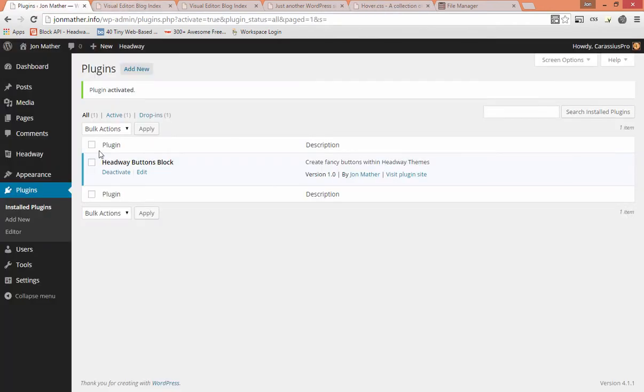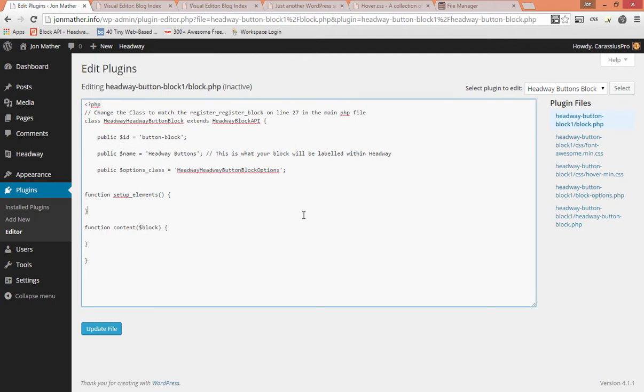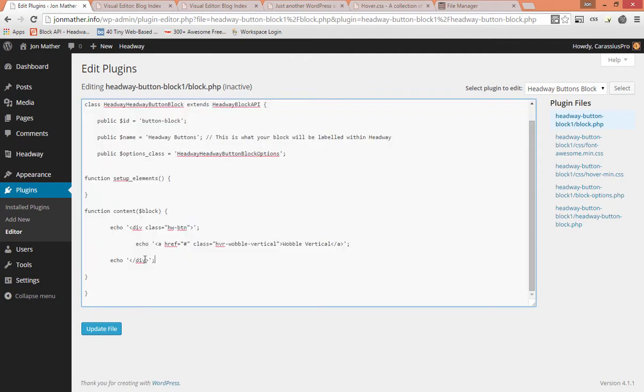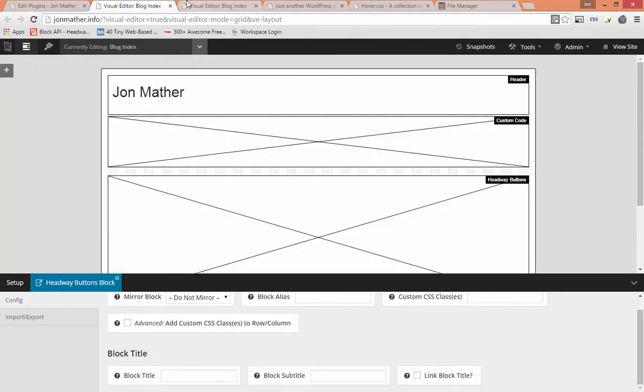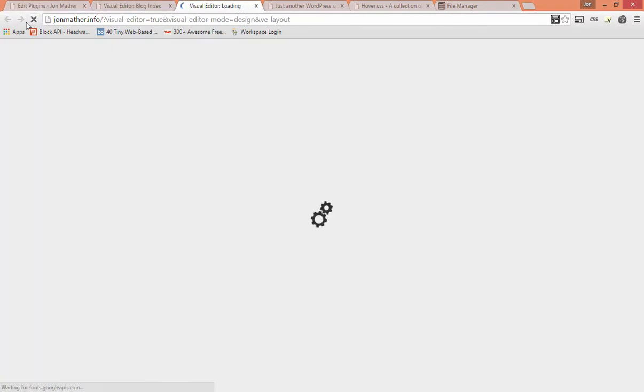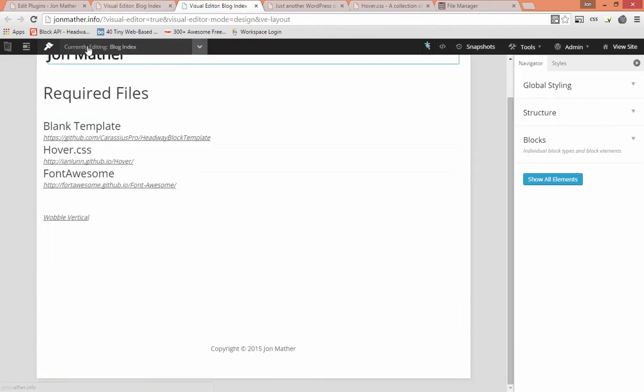But we'll head over to our backend and click on Editor in our plugins. I've only got the one plugin installed, otherwise you would need to check the plugin and choose the block PHP file, which is just there. Control Alt Control V. I'll just double check that all looks right before I hit update, because if I update this and it's not right, it'll break my site. And there we go, so that's edited successfully. So now if we go to our block and hit refresh, we have a link. Oops, and it's actually wobbling.